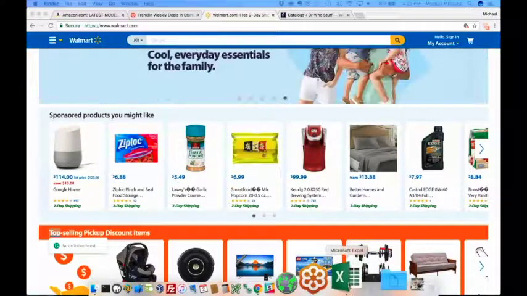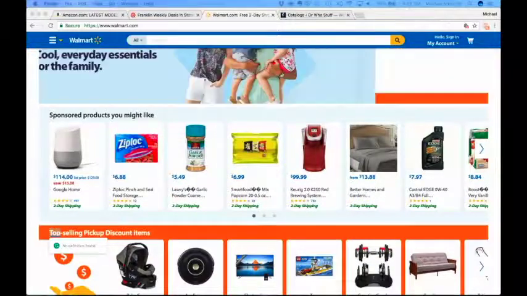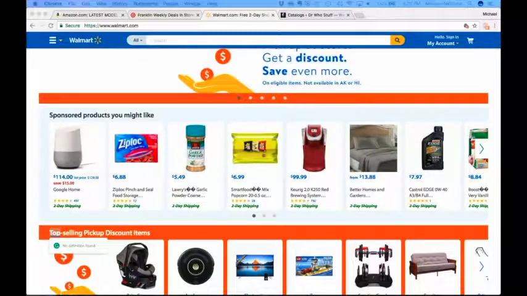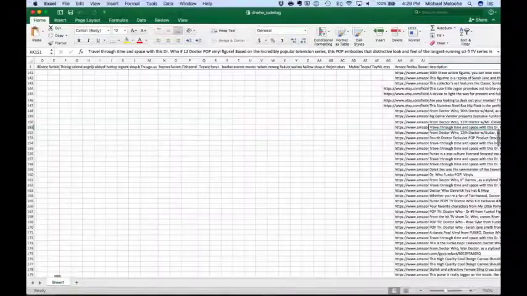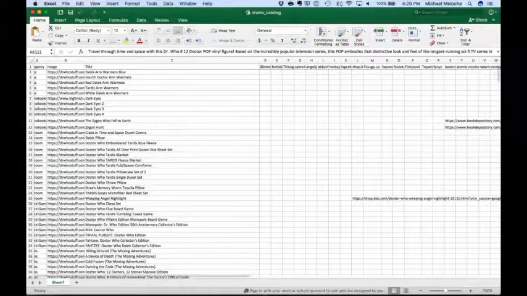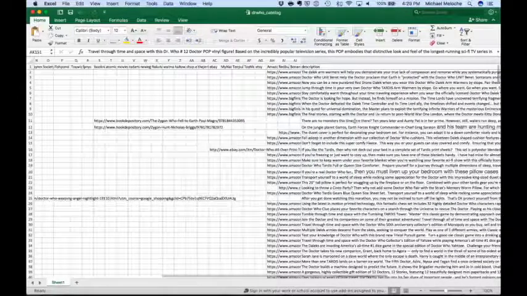All right. So in one case, you can create a catalog here in a spreadsheet. In your spreadsheet, you store a bunch of information like categories, images, titles, links to products, or any other information you want to store about products.